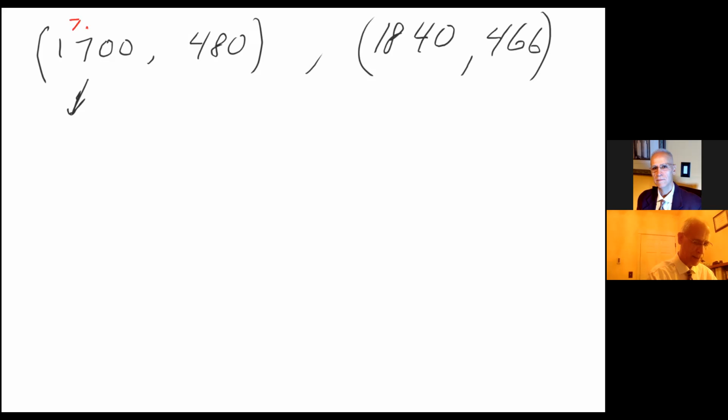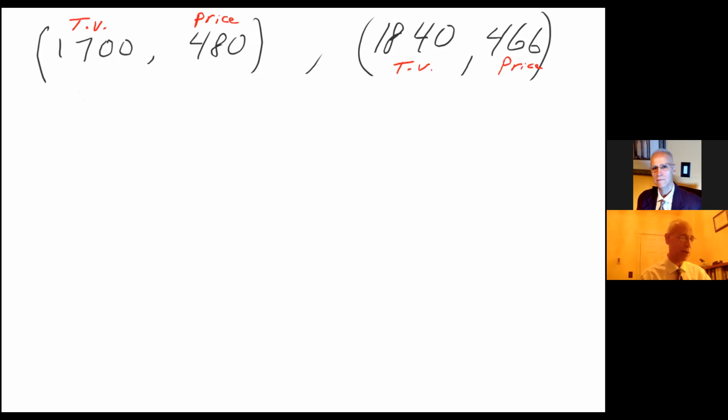And so once again, remember that this was TV and this was price, so TV in here and price. So the number of TVs sold, which is my input, and the price, that is the output. Okay. Now from this information, I can go ahead and find the slope of this linear function.